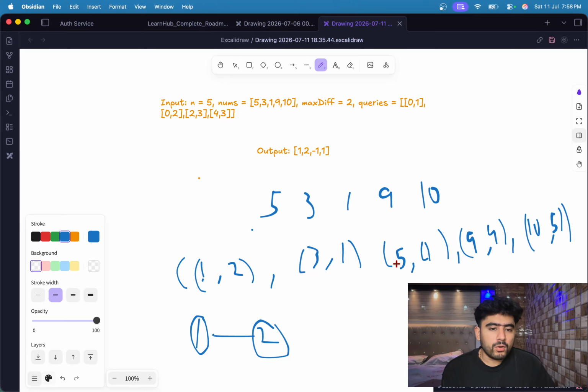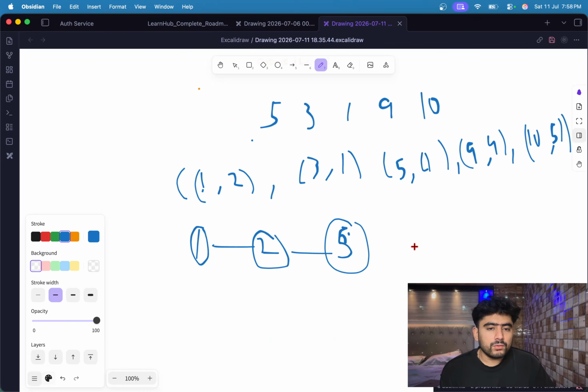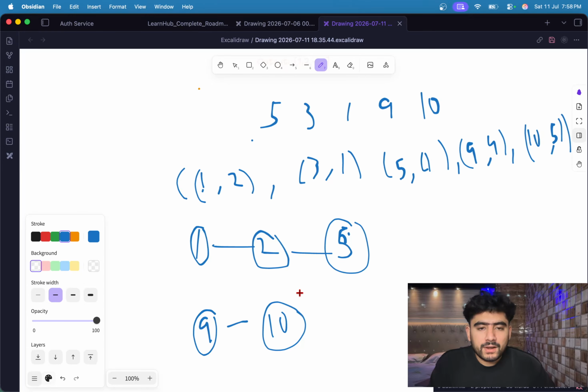Then we have 5 comma 0. 3 and 5 differ by 2, so they belong to the same component. But you can see the difference between 9 and 5 is greater than max difference, so they belong to different components. So we have 9, and we have 10. So our graph will look something like that.